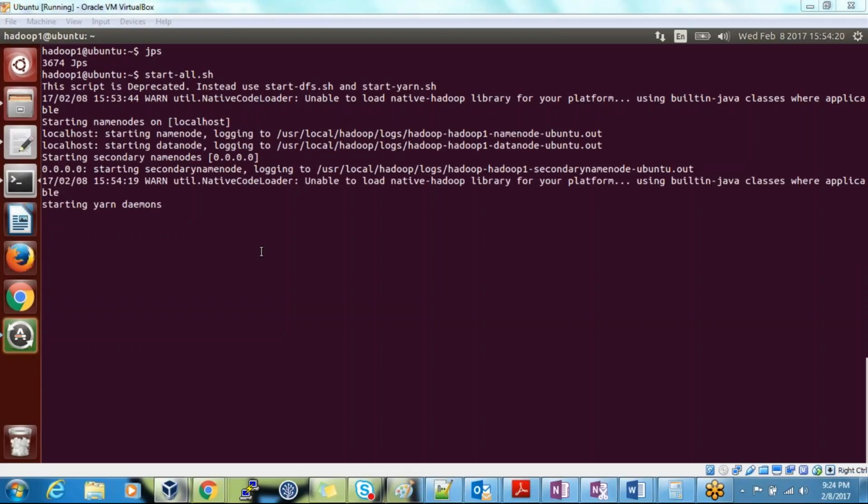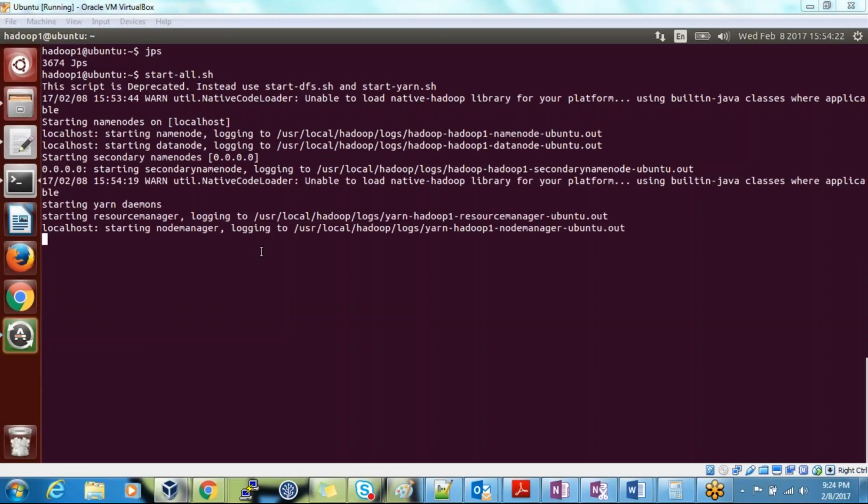Veera, I have observed we have different daemons like name node, data node, secondary name node, job tracker and task tracker. Even when we run all the services, in some cases only 3 services come up.